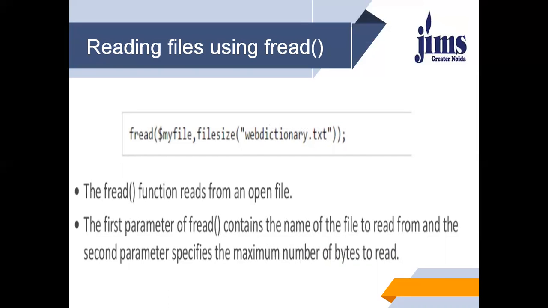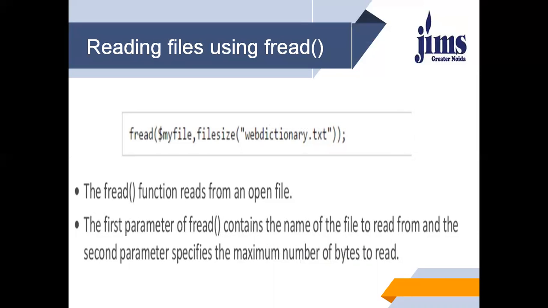So you can mention it in integer form also, like fread, then you are opening the file and storing it in some particular variable. So the name of that particular variable, comma, suppose the integer value you want to give. If you give, suppose, comma 7, then we have given 7 characters. Here you are mentioning the file size.